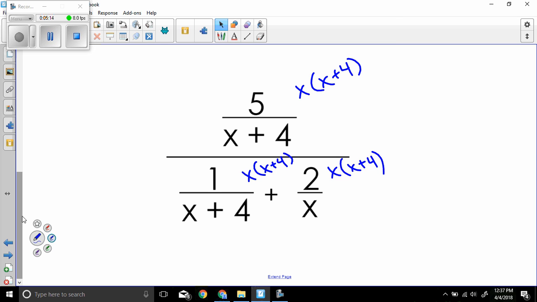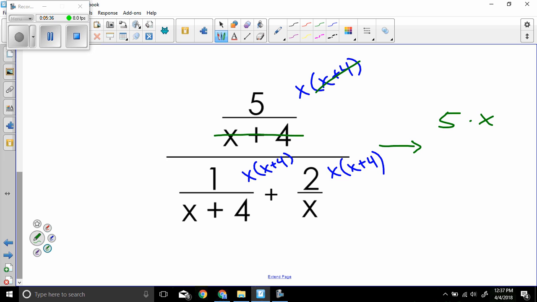Once I've done that, I need to stare at it as long as I have to before I notice, oh, this x plus 4 on the top fraction will cancel with this one. What's left there? Well, let's put a little arrow over here. On the top I have 5 times x, so I'll put 5 times x. There's no more bottom. Then I carry my big division line over. On the bottom I have x plus 4, that's 1 times x down here, plus sign. Oh, this x will go with this one, and I have 2 times x plus 4.